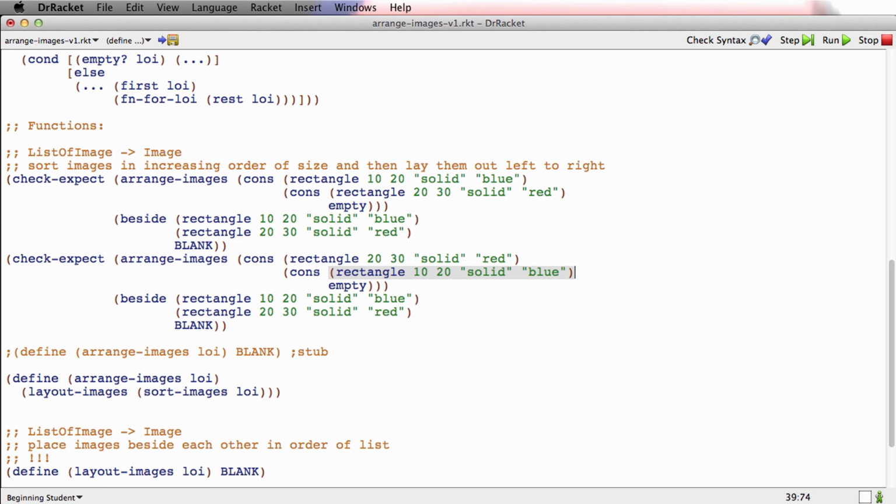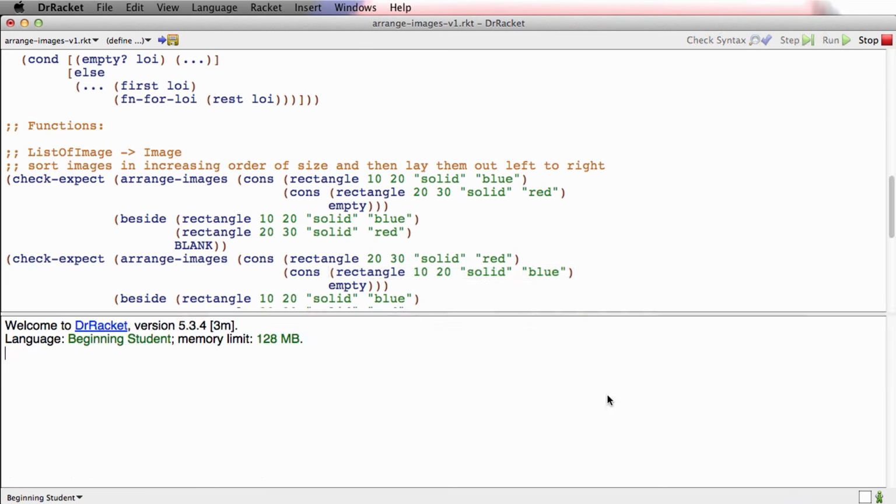And I won't swap them down here, because the point is that what arrange images needs to do is call sort images to rearrange these in the right order and then present them. So now I feel like I've really tested that arrange images is doing both jobs, both the sorting and the laying out. At this point, you're basically done with arrange images.